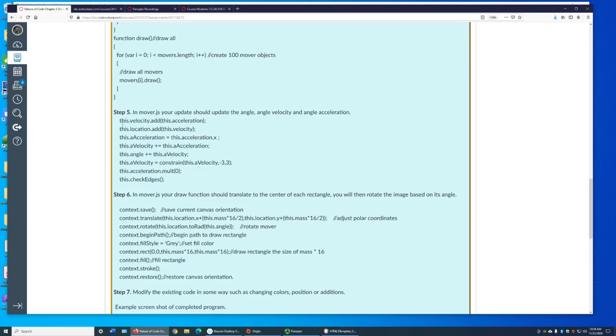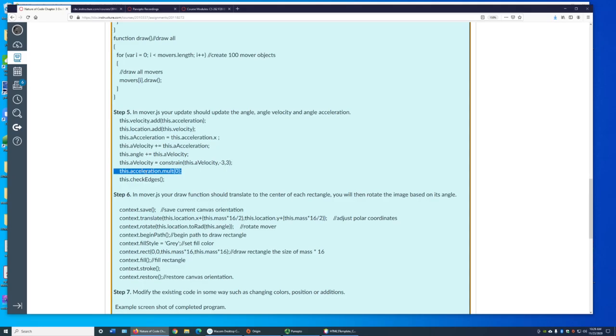And what it's doing is it's dealing with the velocity and location vectors based on the acceleration and velocity. And it's dealing with the angle acceleration and angle velocity variables and setting the angle based on that. So remember, it's just values going from 0 to 360, 0 to 360. Then it looks like we are going to constrain the angle velocity. That's interesting. Did I build a constrain function? Okay, that might be in the mover. Let's go ahead and just grab it and look.